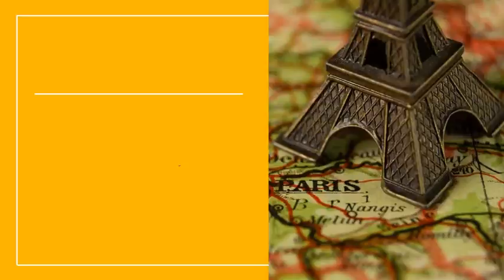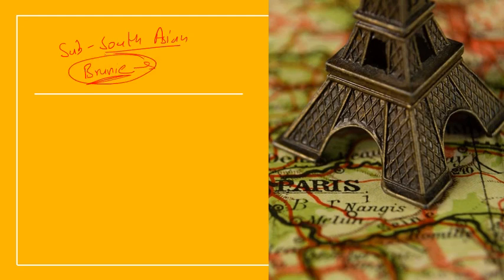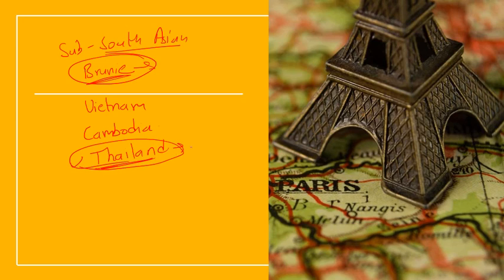Next, if you see the countries here, the very important countries are the South Asian countries. Suppose, for example, Brunei. Many candidates forget to learn the capital of this country, Brunei. Then you have Vietnam. Vietnam is very important. Then you have a very important country, that is Cambodia. Then Thailand. In ACC they will ask you which country is called the land of elephants. Answer is Thailand. But in other examinations they'll ask you the capital. But for SSB they'll ask you what the political scenarios are.